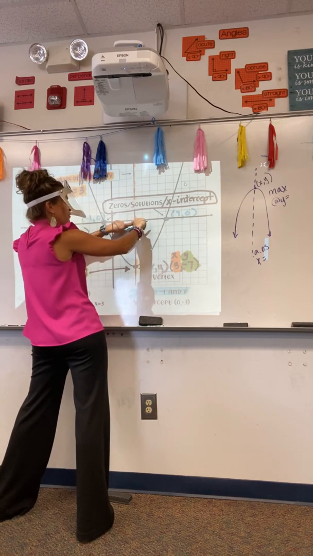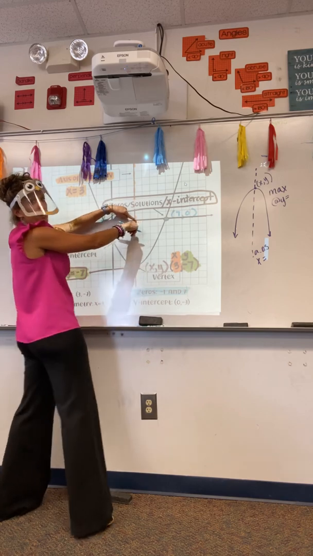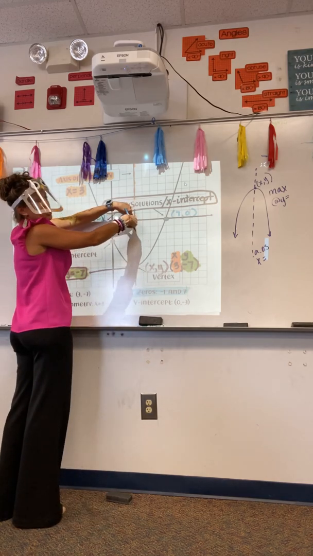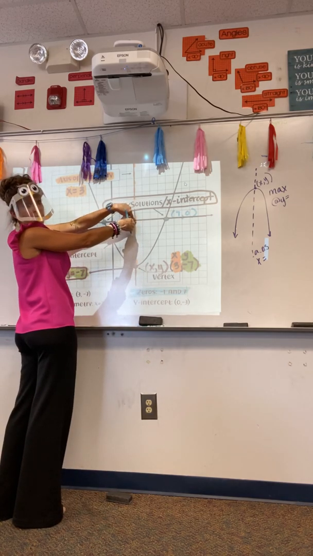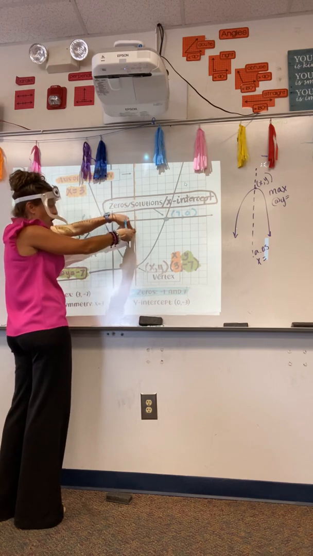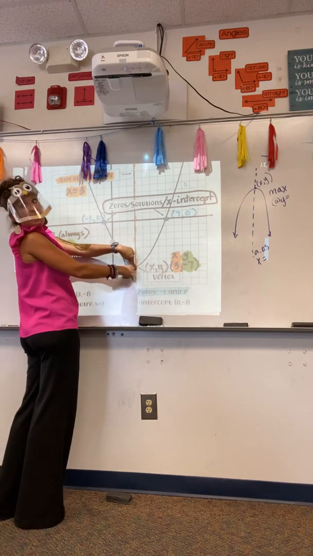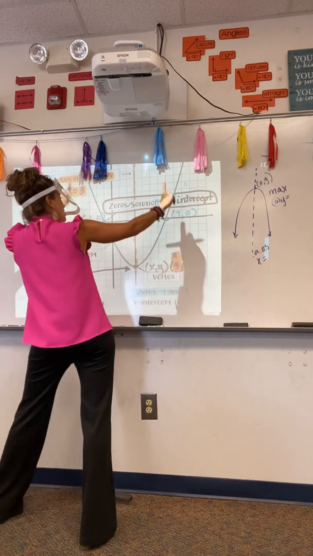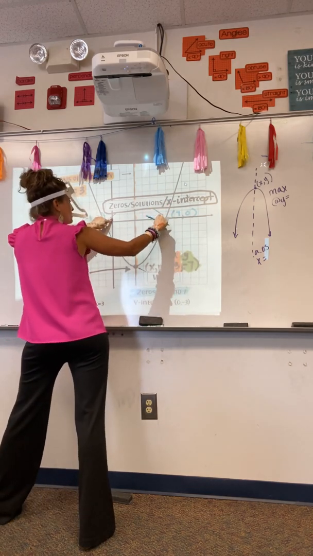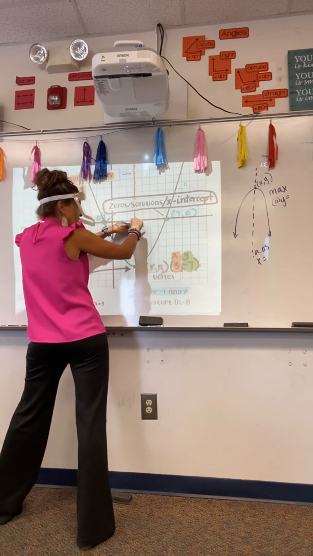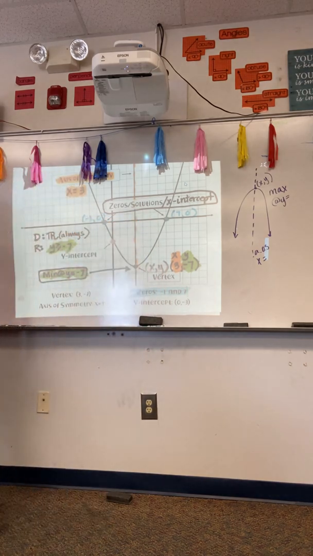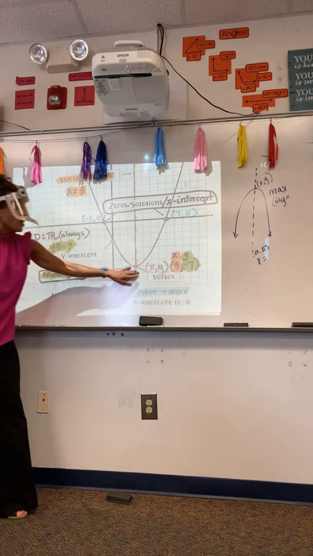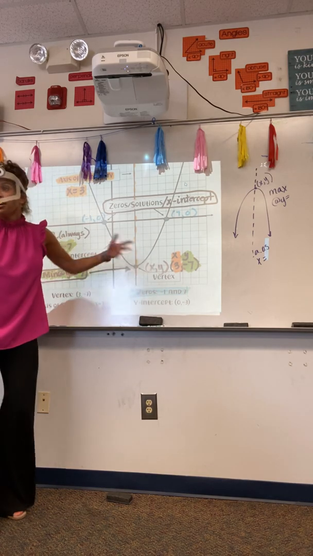And when your fingers meet in the middle, where are you at? You're on the line of symmetry, right? You are on your x value. You didn't have to use minus b over 2a. You just have to put your fingers on the x-intercepts and count, count, count, and you end up at x equals 3. Do y'all see that? So your vertex is dead center in between the two.